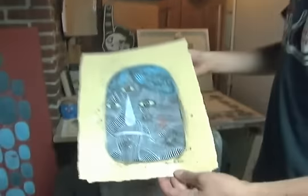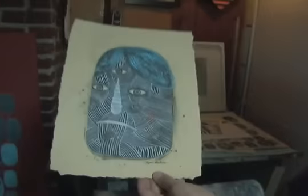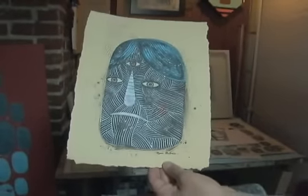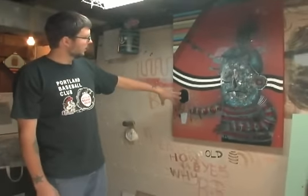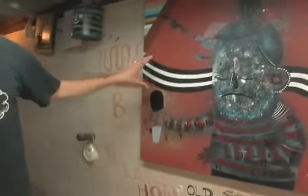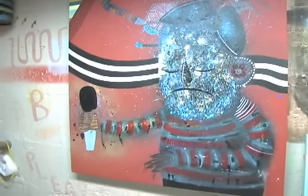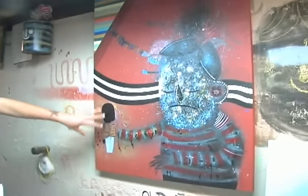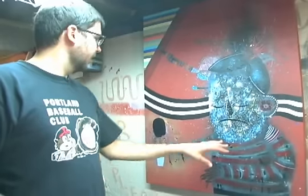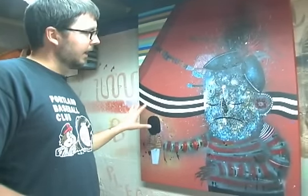I've just been really into it. This one is another new piece that's going to go along with those. Here's one of the pieces I'm working on for the Nemo show. It'll have more detail on this guy, and I'll probably do a bunch of different line work, and also some characters and stuff interacting up there. I'm imagining this guy kind of just dealing with his inner demons with this character — kind of shaking himself free of this negative kind of vibe.